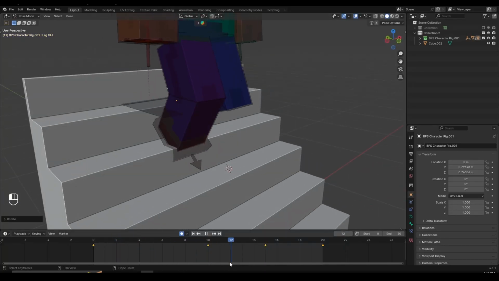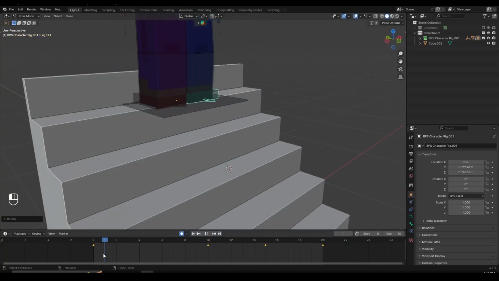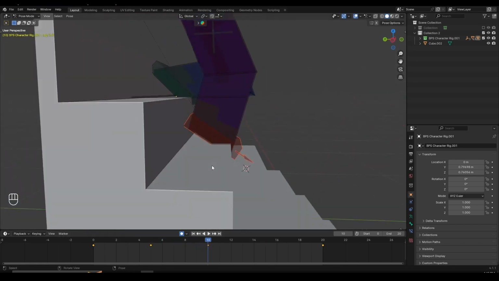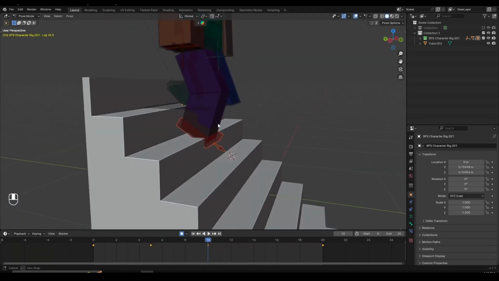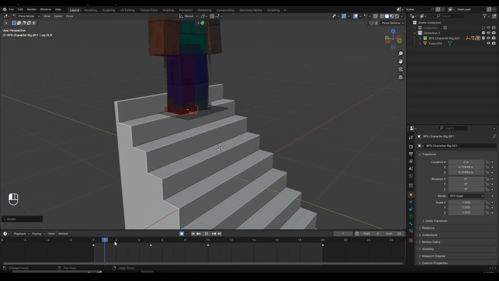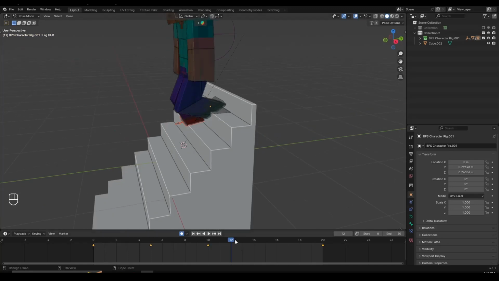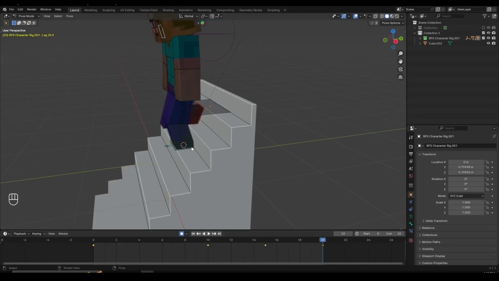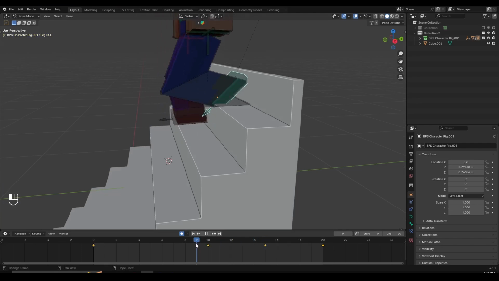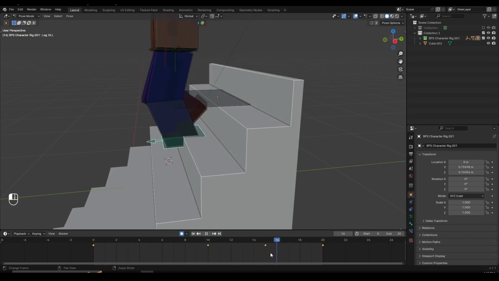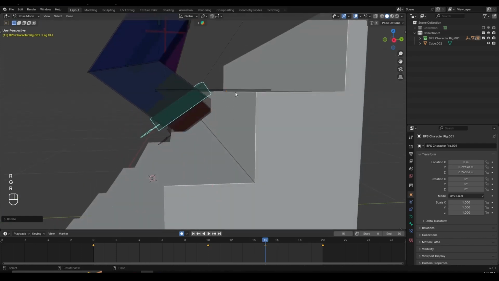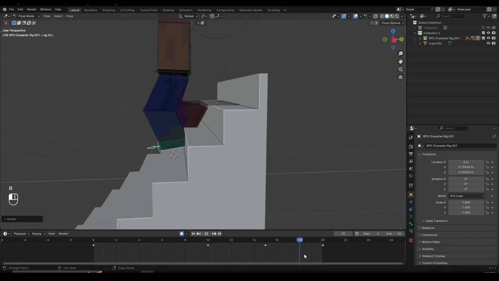We have one step, and we have the second step. So we can keep adjusting the feet. For example, in this case, on frame 10, I don't like the way the right leg is placed, so I'm going to use R Z, move it forward, and now let's see what we have. First step, and then we have the second step. Now again, the leg is clipping here, so we can adjust this in between keyframes. So maybe somewhere over here, I'm going to push this leg up, push it forward, rotate it forward, and let's see what we have. Yeah, that looks a lot better.